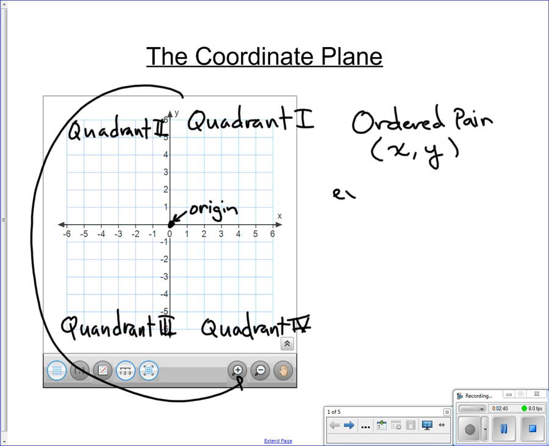So for example, if I were to give you point 3, 2, then that means I would move 3 on the x-axis and then 2 on the y-axis, and my point would be right here. And that's how I would move to go from the origin to the point. 3 to the right, 2 up. You always start at the origin every time you're plotting points. Make sure you write down the different information on here. If you need to pause it, make sure you pause it. Otherwise, I am moving on to the next slide.